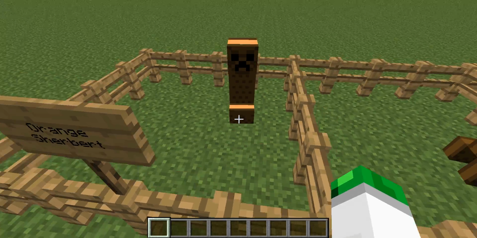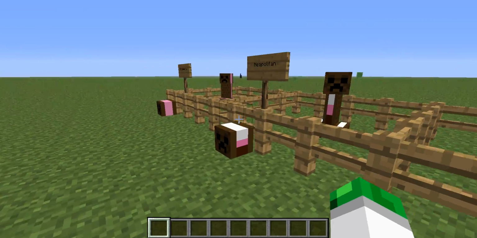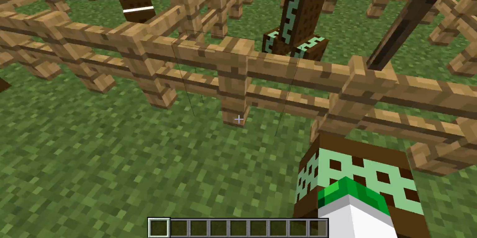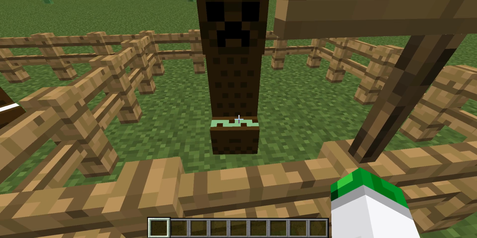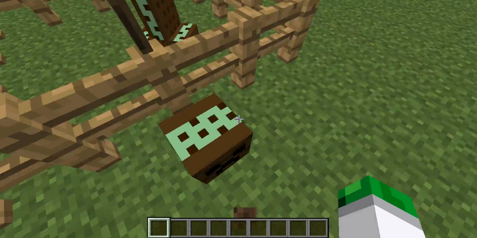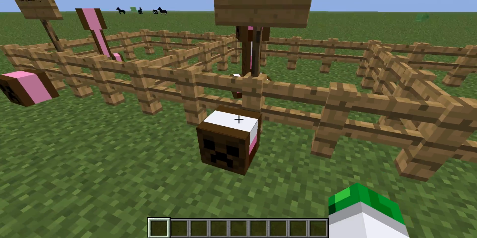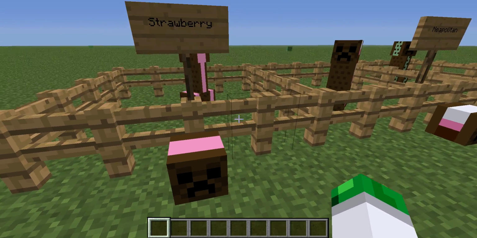Orange sherbet, which comes with the orange sherbet head. Mint choc chip, which is weird. I used to love mint choc chip, I don't really like it anymore. It's alright. The mint choc chip looks just like a green thing with brown bits on it, like almonds or something, or chocolate. Mint choc chip head. Neapolitan creeper, which looks actually quite tasty, to be honest, with a Neapolitan head. And the strawberry creeper, which just looks really, really weird.